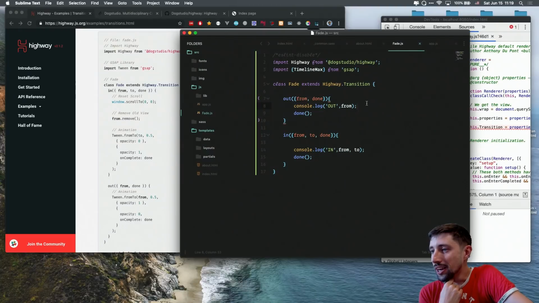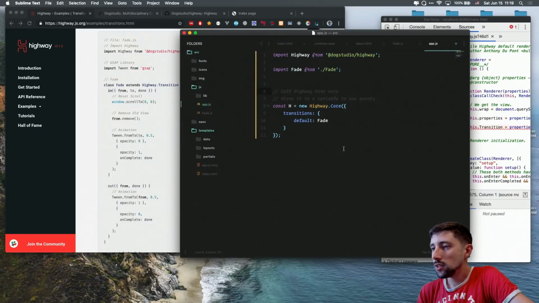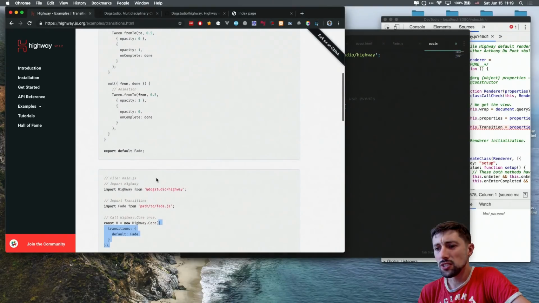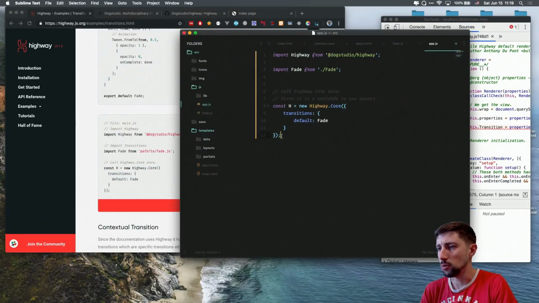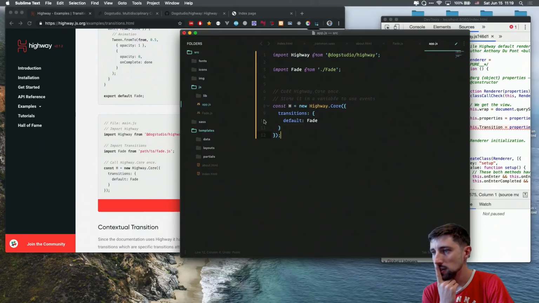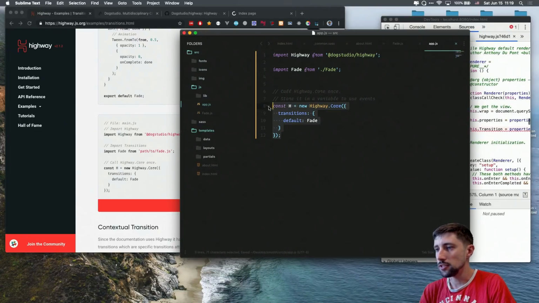Okay, so what did I do wrong here? Maybe it's not transitions. No, it's transitions. Just copy paste. Same thing. Okay, let's see what it actually outputs here.